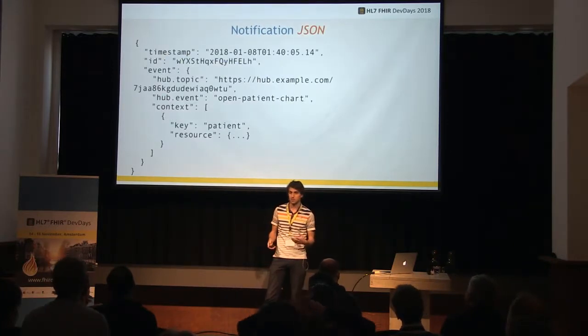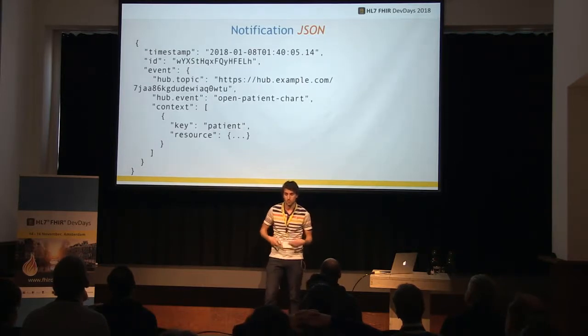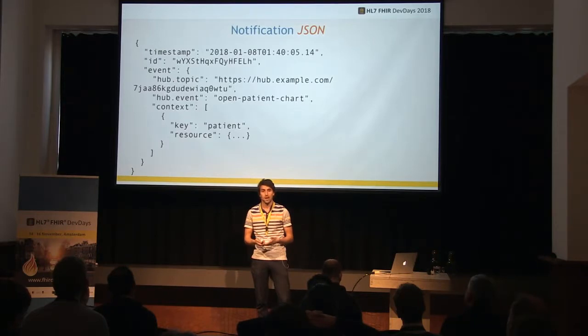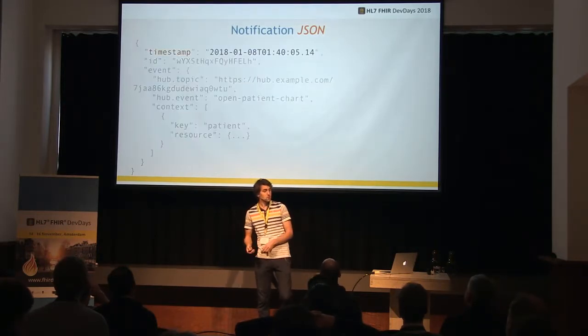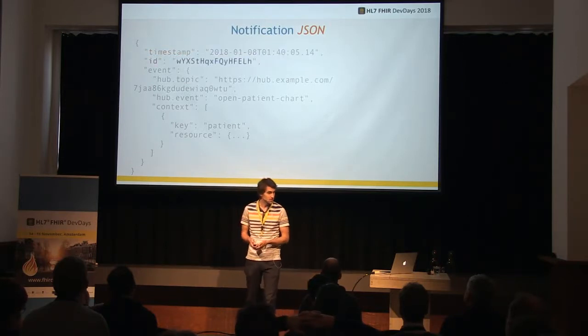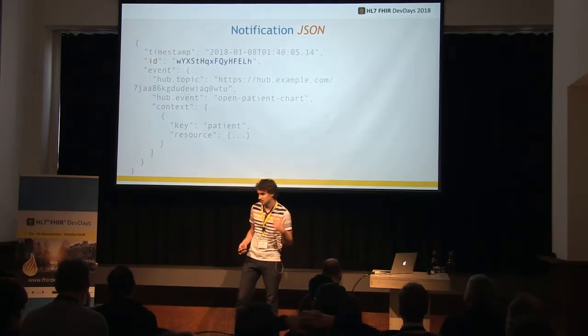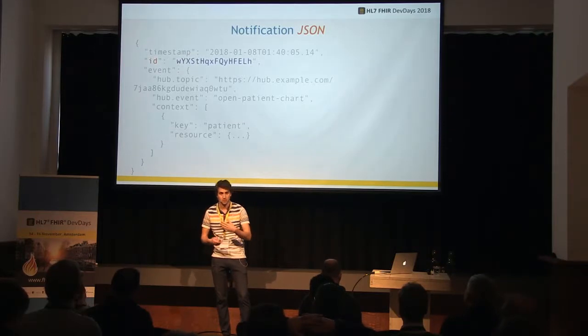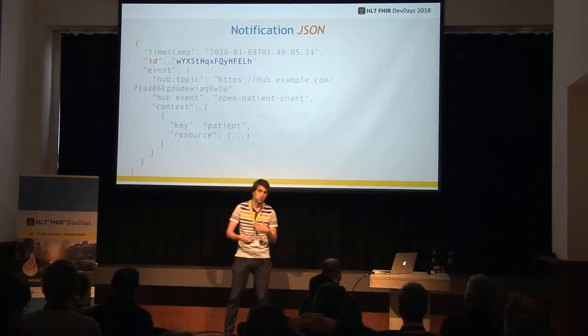So this is basically the information that contains everything that the parties involved in this context sync should know about what happened. So what do we have here? Well, first a timestamp. That's not really interesting. We have an ID, and it should be unique for every notification. So it's more used if you have failed notifications, to be able to see if it's the same one coming again. So not super interesting.